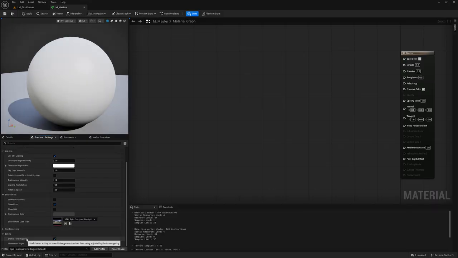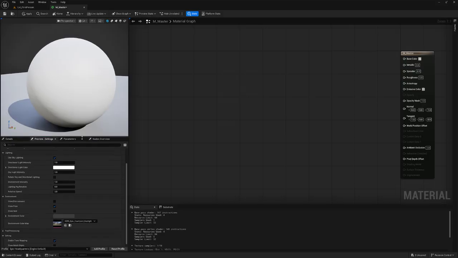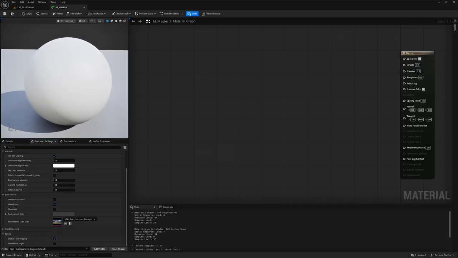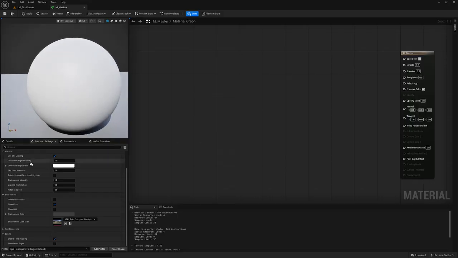So that's a personal preference. Enable tone mapping. Tone mapping is when Unreal is trying to calibrate the colors for you. It's useful, and I always recommend leaving it on because it will show you a calibrated version of your colors, so you don't need to do this manually in your level. Show mesh edges: you can see the wireframe of your mesh. For some reason, maybe you need to do that.